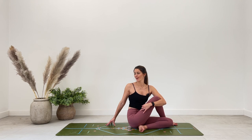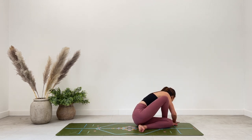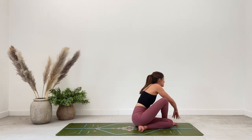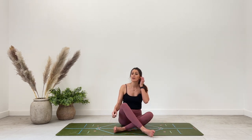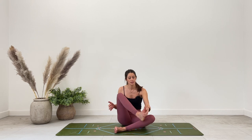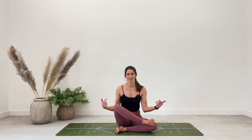Big warning, I can't do this pose. My body just doesn't like this pose. So I'm gonna show you a variation you can do. So take a little counter twist to the other side. And then your right leg is either going to stack on top of your left. So flex that foot and you're gonna stack the legs on top of each other.